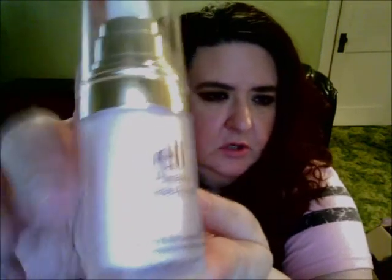Then from ELF, I had heard different people talking about their primers, so I got the Poreless Face Primer. I already tried it a little bit after taking it out of the packaging. It has this purpley or pearly quality. Honestly, I'm not going to say it's a dupe, but if you've ever tried Laura Geller's Spackle in Ethereal, the coloring and luminosity this gives off reminds me of that — I'm not saying it's an exact dupe, but it's very similar. I really think this is going to be a good product. So far, so good.